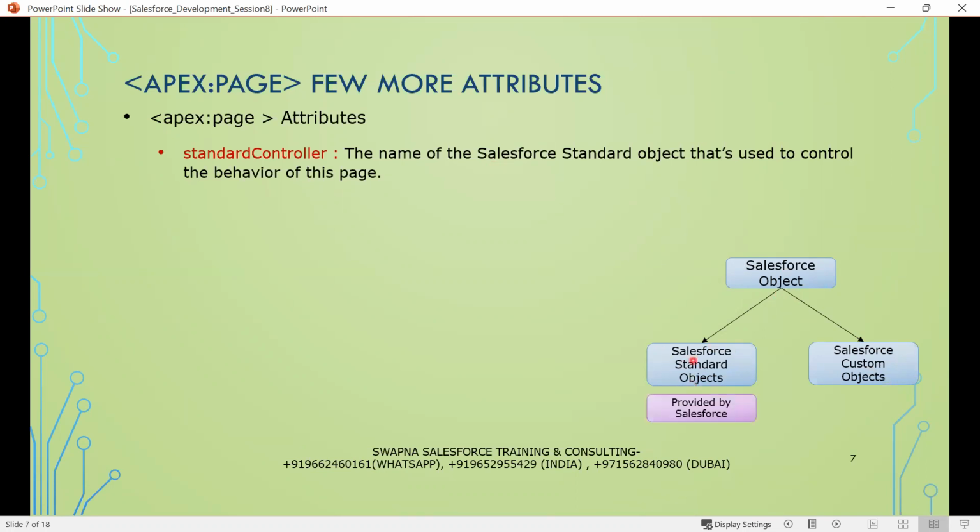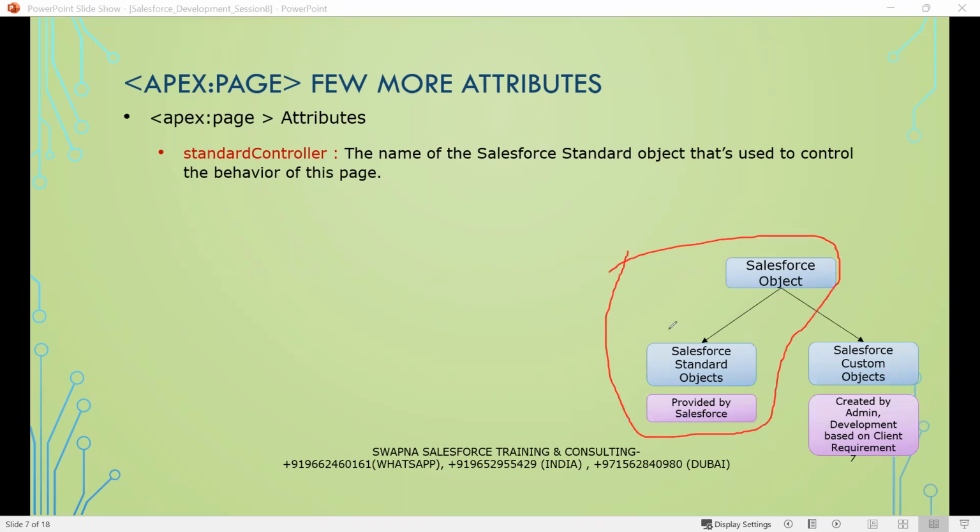Standard objects are provided by Salesforce, whereas custom objects are created by an admin or developer based on the client requirement. Now our focus is only on how to implement a standard object. If you want to call a standard object, then we have to use the standard controller. Now, what are the standard objects?